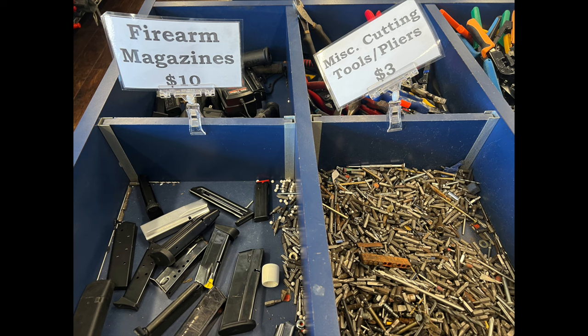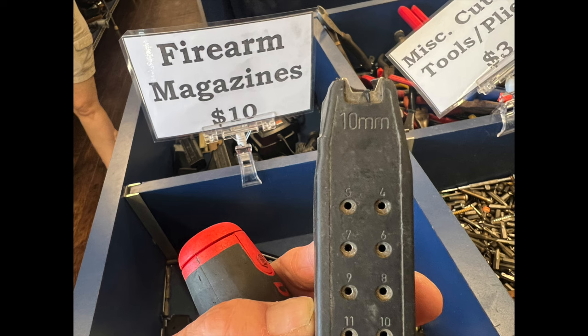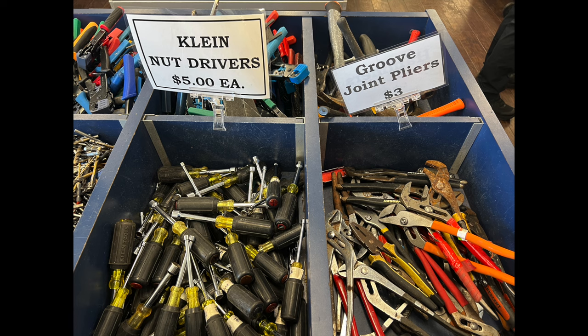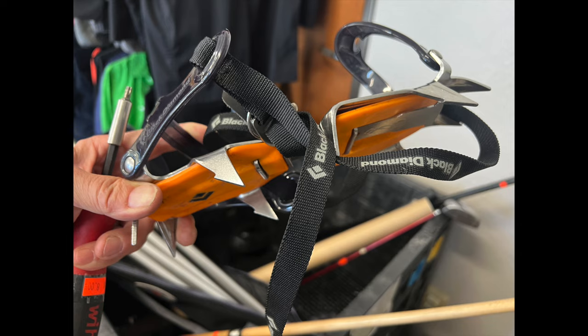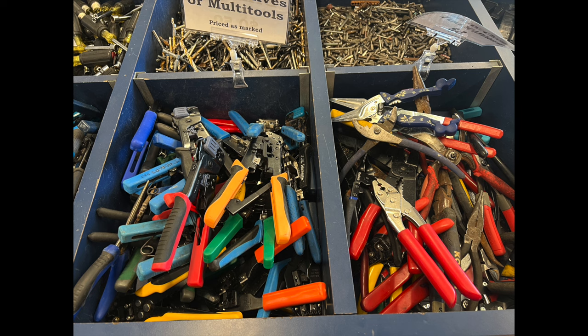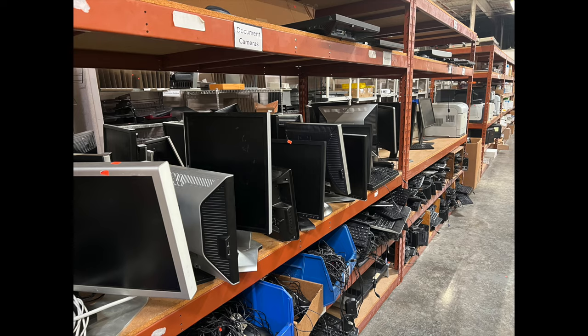Right next to the Airsoft magazines, next to the real firearm magazines — there was one real Glock magazine for a 10 millimeter right there. They had cartridge cases displayed. They had tons of Klein — lots and lots of Klein. Kind of a neat cross-section to see what's available. Here's one crampon for ice climbing from Black Diamond — yeah, don't put that in your carry-on. Lots of hammers, lots of specialty electronics tools for cable work. I could easily see IT people accidentally getting it confiscated.